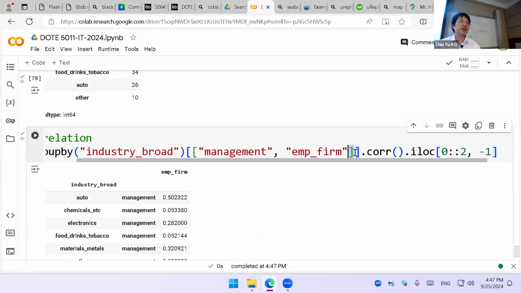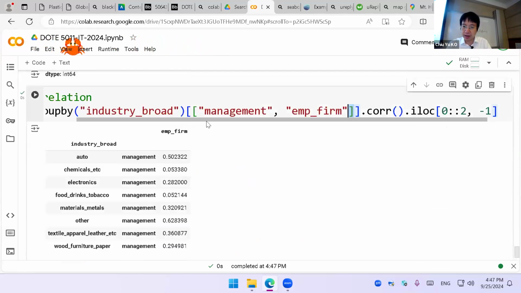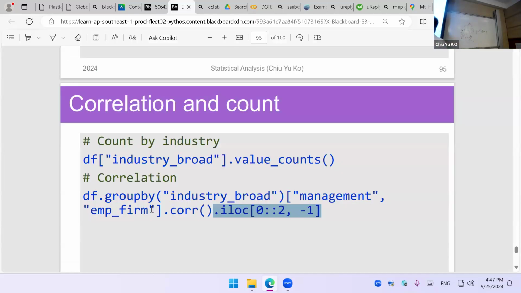Thanks for the nice audience that will do the debugging for me, but somehow I forgot to do that. Maybe you can add them back. That would be the missing square bracket, which is here. I forgot the square bracket. I don't know why I missed it, but anyway.